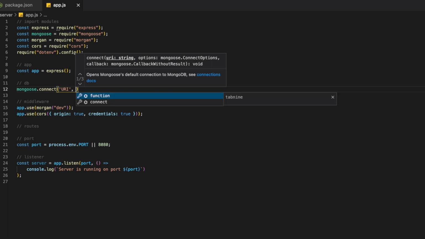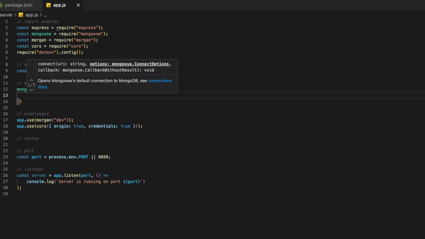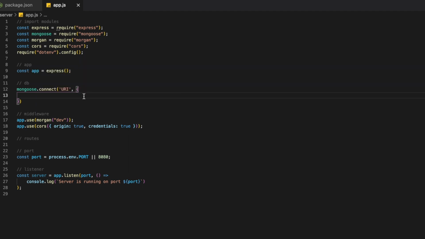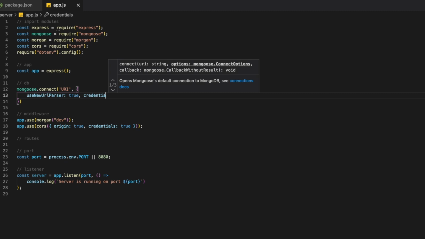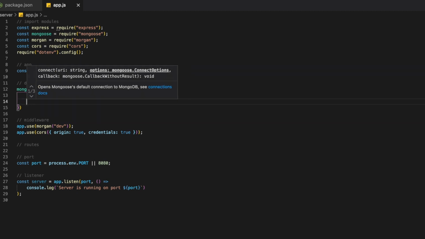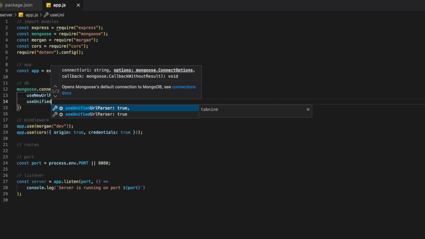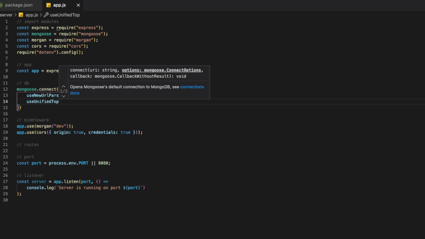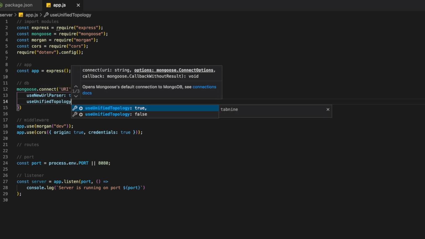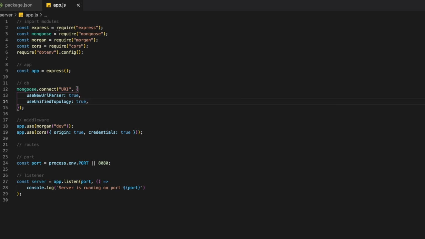So we'll leave this for now. Add an object with some of the options that are needed. Use new URL parser, like that, and use unified topology. Set to true.